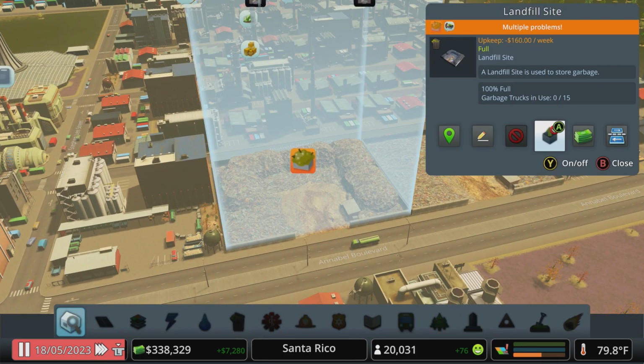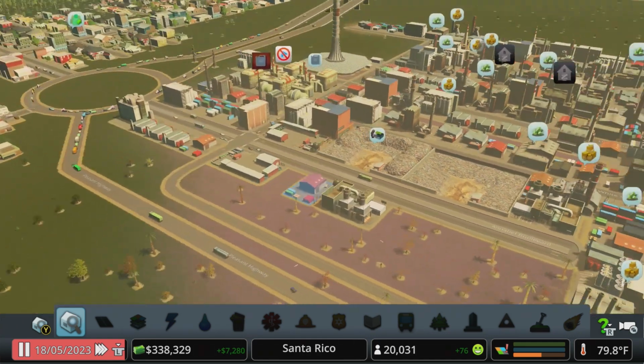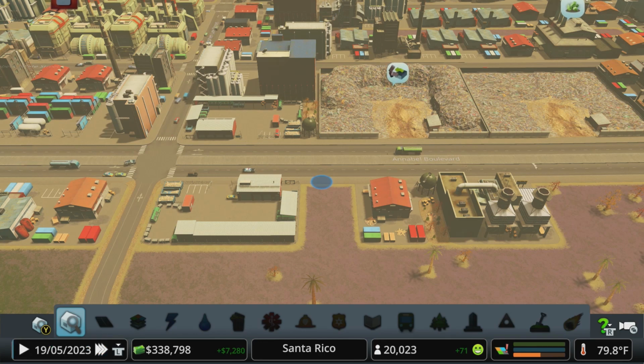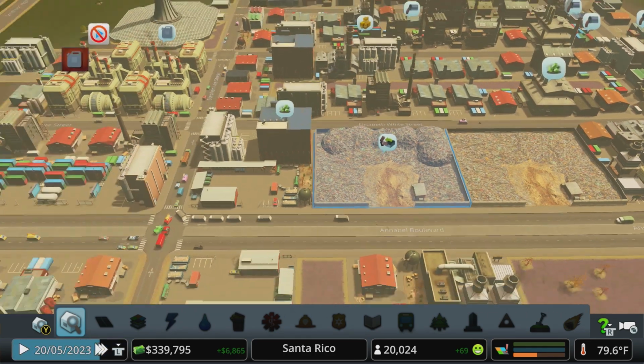We'll start emptying this dump. Those trucks will be committed to that. They're not doing anything when the dump is full anyways. And then this dump will start picking up garbage for our town. The recycling plant and incineration plant will pick up as well too and process it and not have to worry about piling it up. And eventually when this one fills up, we'll turn this one back on and the cycle continues.